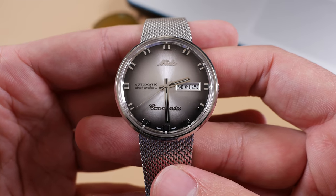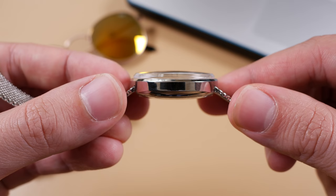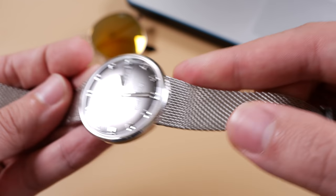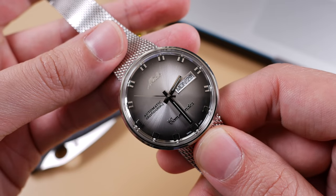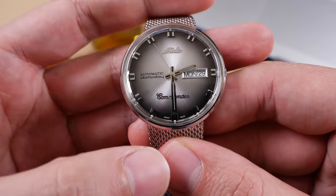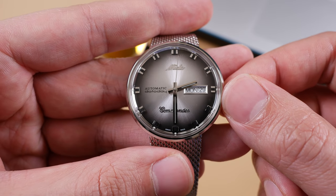I like to start with the bad and then move on to the good before giving my final verdict on a review item. So let's talk Commander. The Mito Commander Shade is a decidedly round case with a 37 millimeter diameter and a 10.45 millimeter thickness. It is a stainless steel case with matching stainless steel bracelet, an acrylic top crystal, and features an ETA 2836 with a day-date complication on the right-hand side. The Commander Shade will come in this steel finish or a rose gold PVD finish, and either will set you back roughly $800.